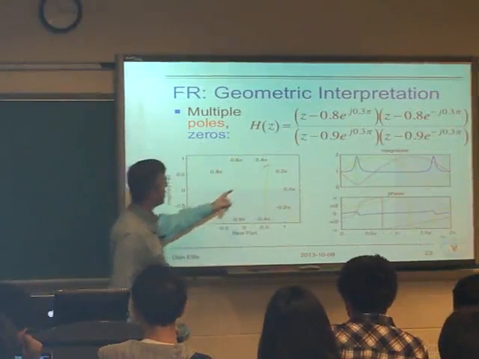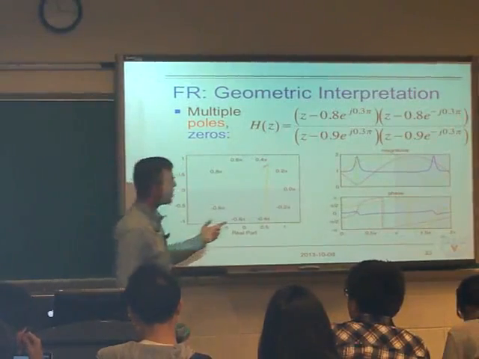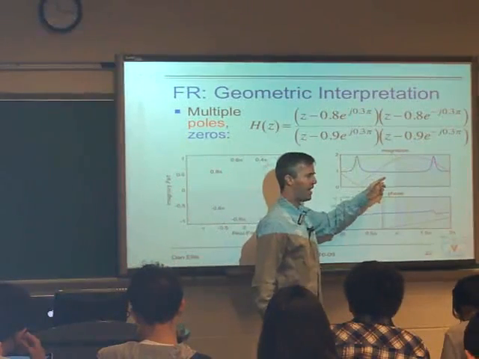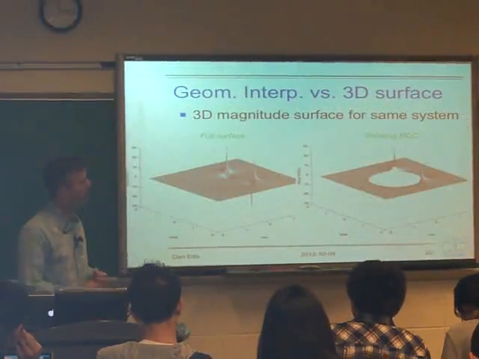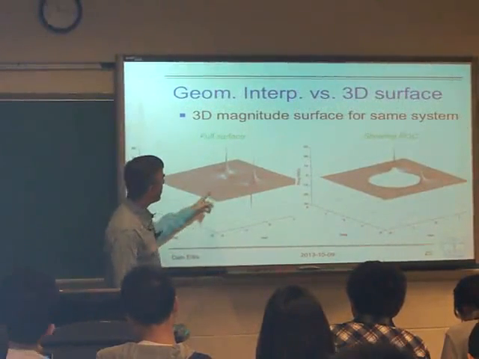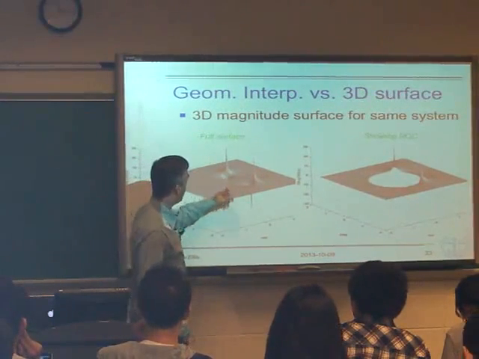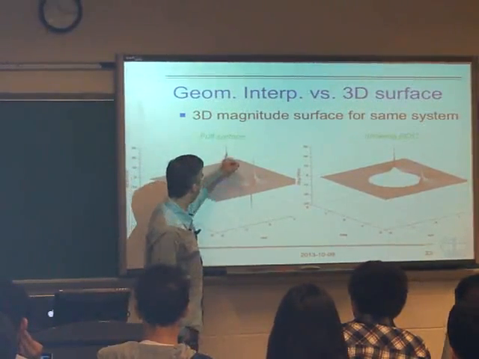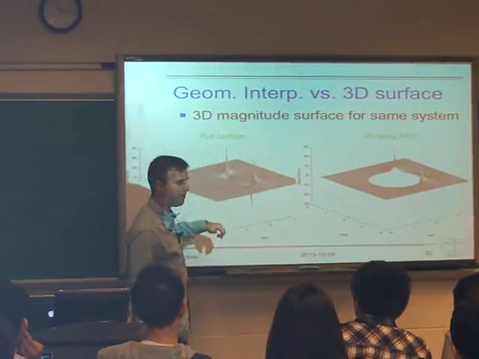So here's this system. It's got this pole and this 0, and we took the Fourier transform. We have these sharp peaks. How does that correspond to our rubber sheet interpretation? Here are the rubber sheet versions of those, and also in a log plot: here are the poles poking up, the zeros poking down.